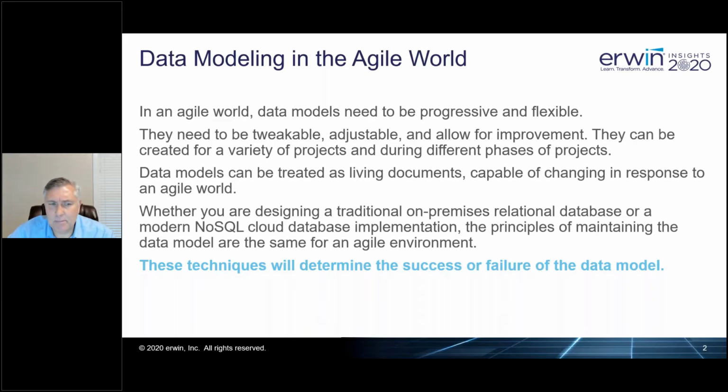One of the key points that I always point out is, if you follow the right techniques, you'll be successful at it, but if you fail at it, you're going to fail dismally. So I'm going to be presenting today a little bit about how you can actually work in an Agile world, keeping all of your basic data modeling principles in place, but being able to adjust to handle how the development is being done in an Agile methodology.